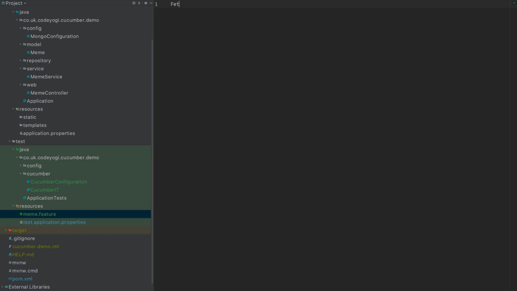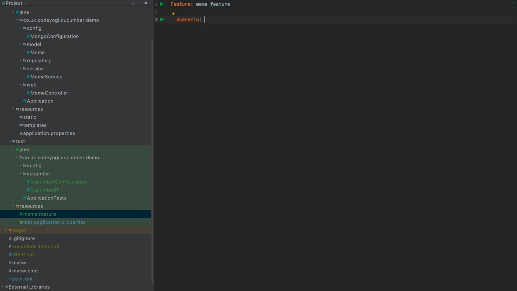Right, first thing to do, name it. This is going to be a feature. Meme feature. You can call it whatever you like. But notice, IntelliJ gives us the option to now run this. That's a new feature. That wasn't there this morning. Literally, that is a new thing they've introduced. But you could do a scenario. So a scenario is basically the actual thing you're going to test. So it might be something like a user gets the memes. So that's the scenario. And then we're going to do all the steps that are required to do that test.